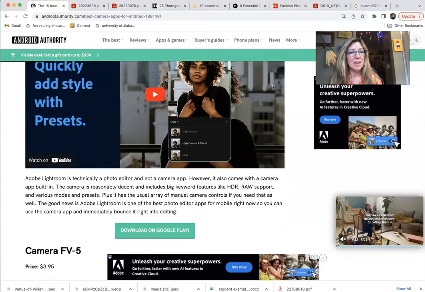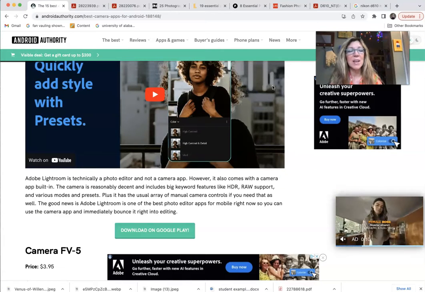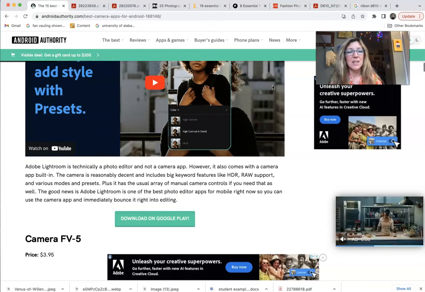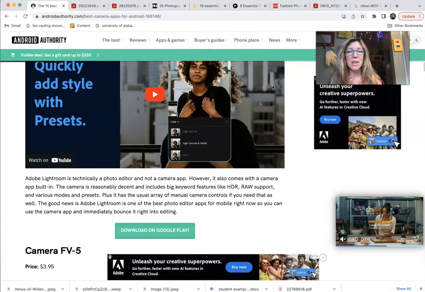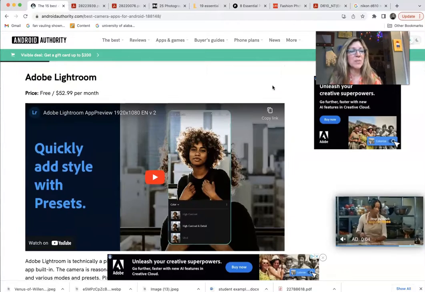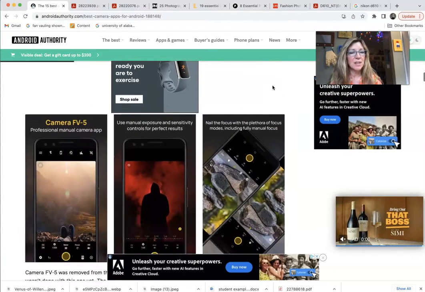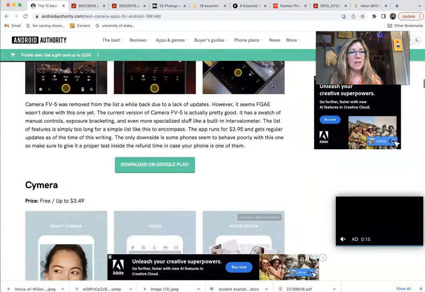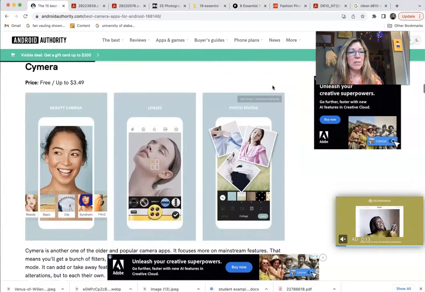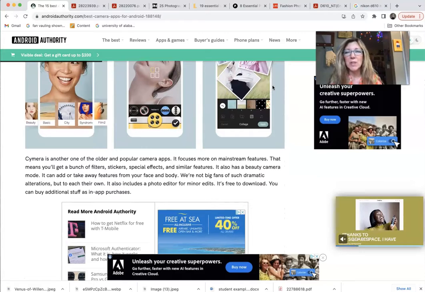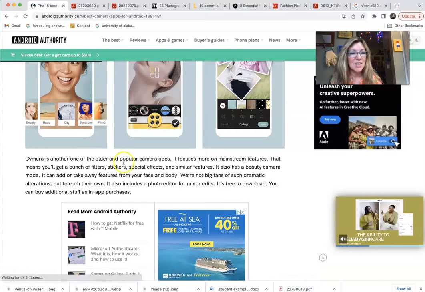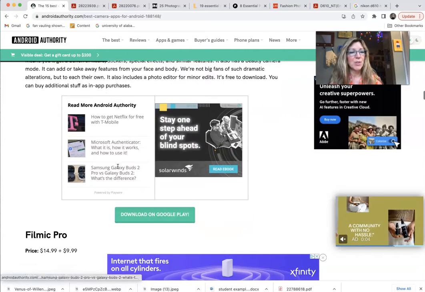It has a camera function within the app, and it also has editing. So it's wonderful to learn because it's part of our Adobe software. There's a few others down here that are not too bad. I would read over it and make sure it's not just filters and things like stickers. We are not going to use anything like that. That's for your social media.